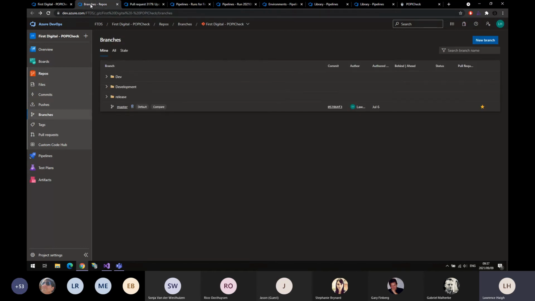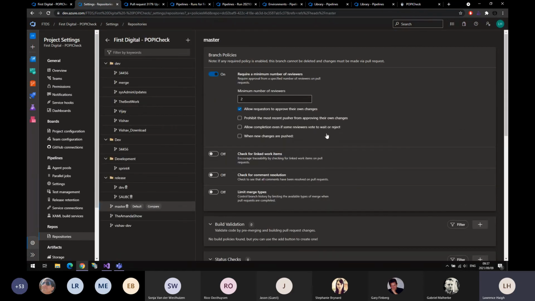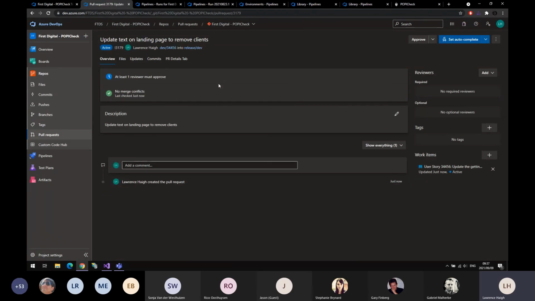we also lock down our branches with branch policies. So you can't just push code wherever you need to push it. There are approvals required to actually get code into release branches and stuff like that for actual deployments. So we know that code going in is a lot cleaner.